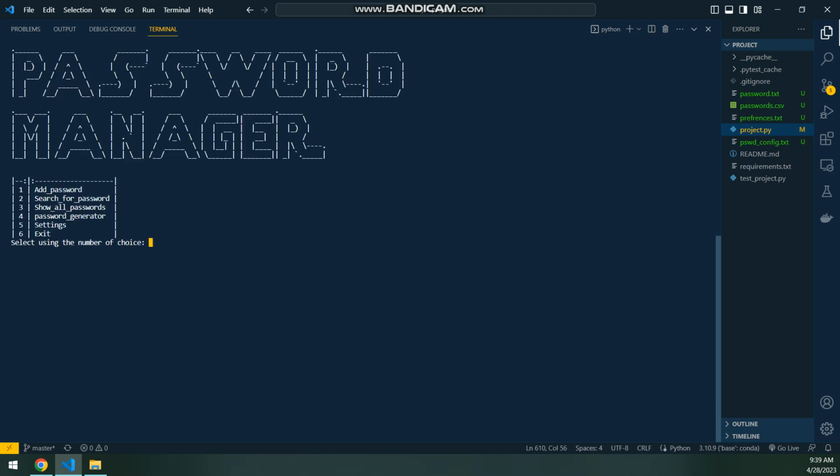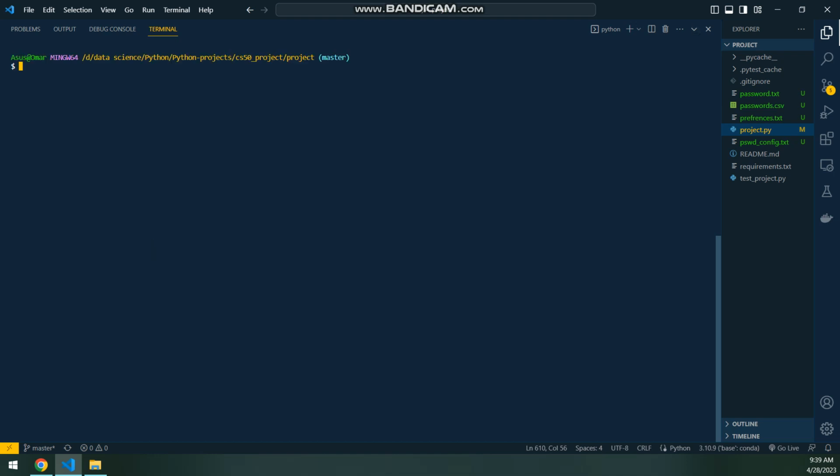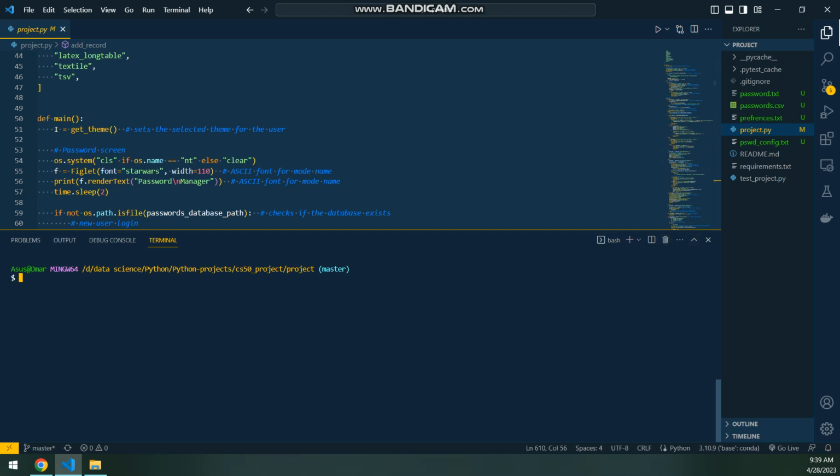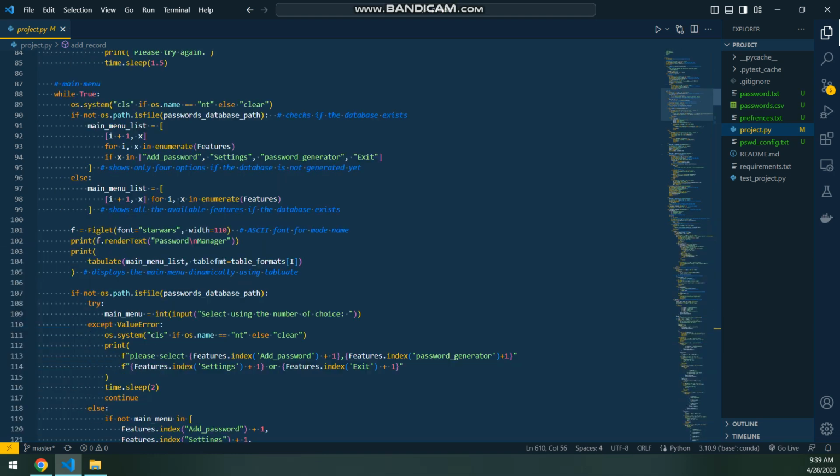Yeah. So that was the password manager. I can also quickly, briefly show the code for this project. So this code was written in 600, as you can see, 600 lines.